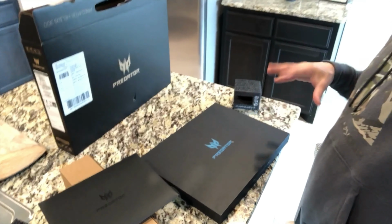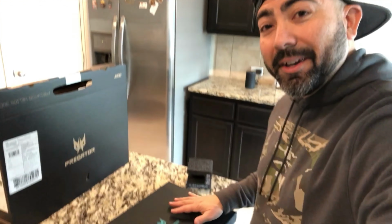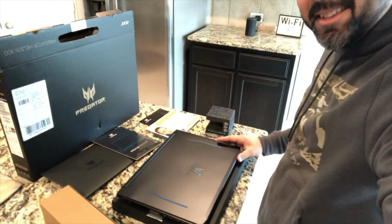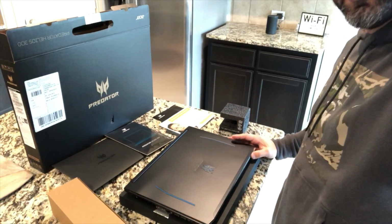This is the actual laptop right here. First impressions so far is that this thing is pretty heavy. It seems like a pretty solid laptop so far, even though I haven't actually opened it up yet. And I got this nice welcome card from Predator. This is the laptop, the Acer Predator or Helios 300.